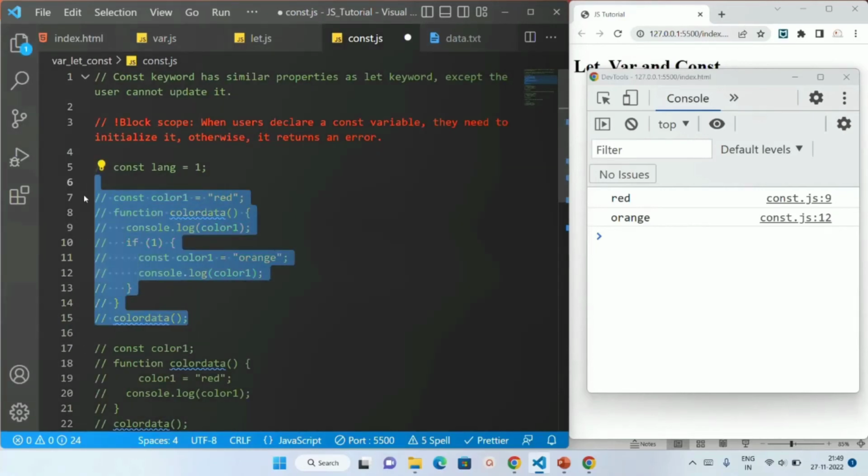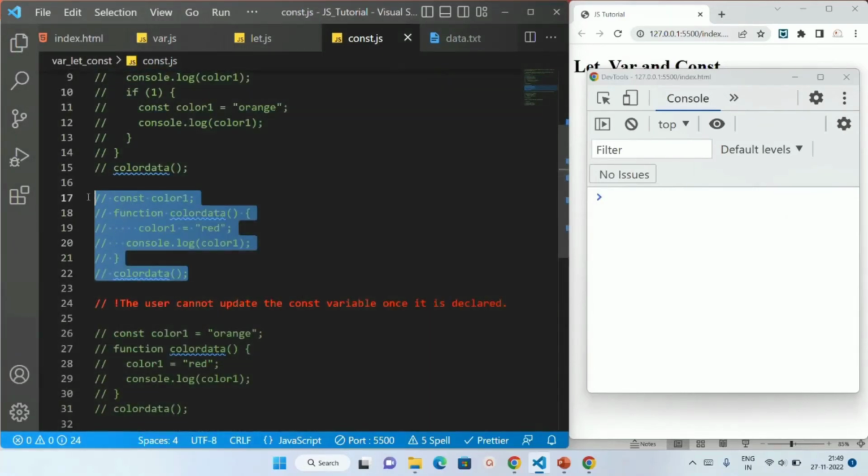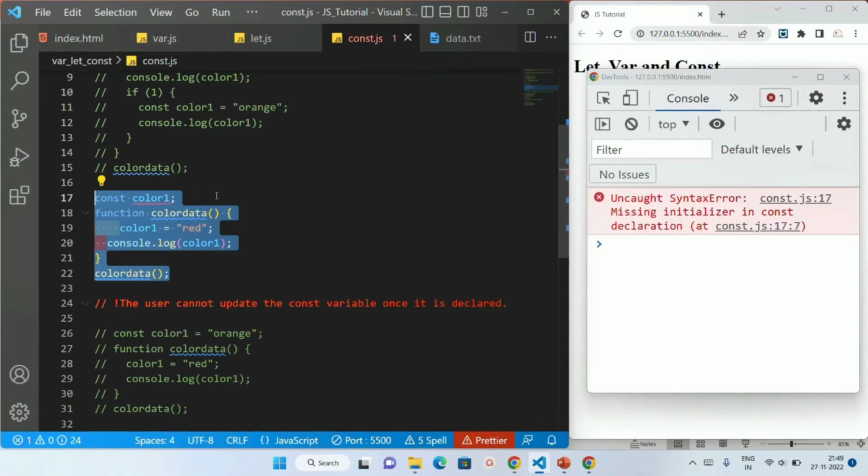This is our first example. Now this is our second example. Here you can see I'm directly going to get the error because without initialization, I cannot declare this const variable. Directly I got this error: missing initializer in constant declaration. I have to initialize this one.